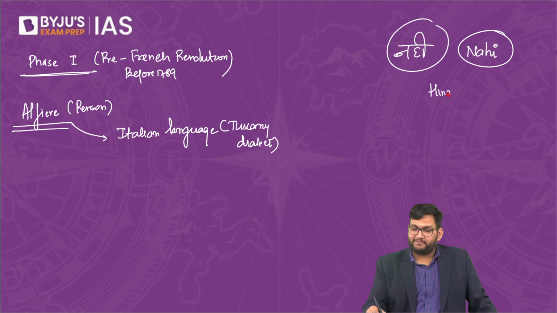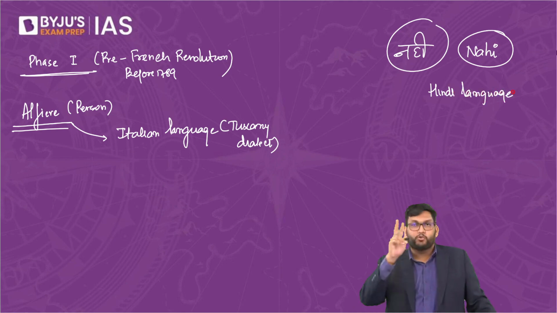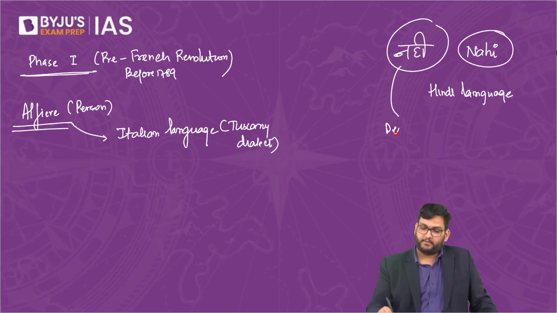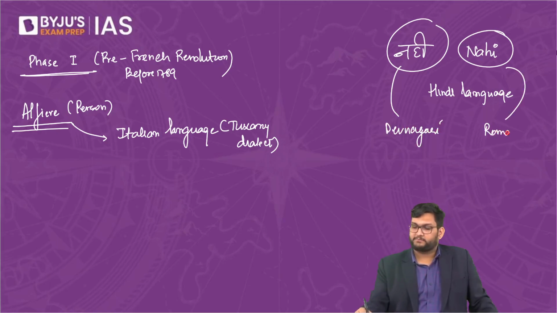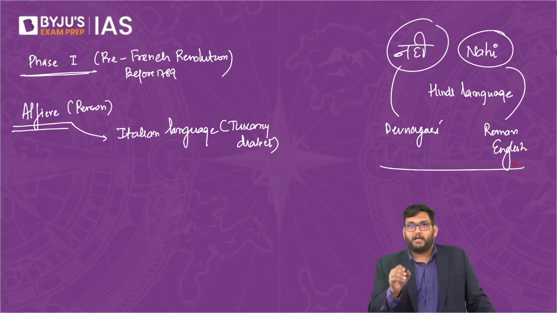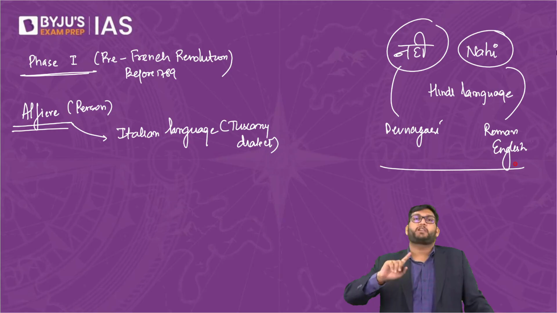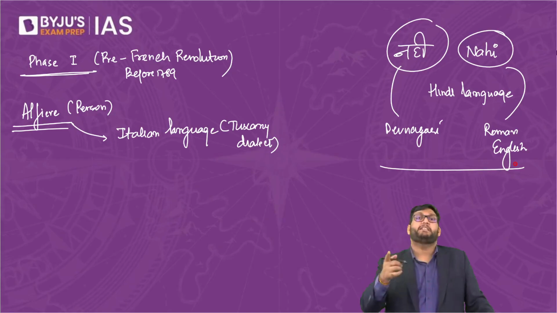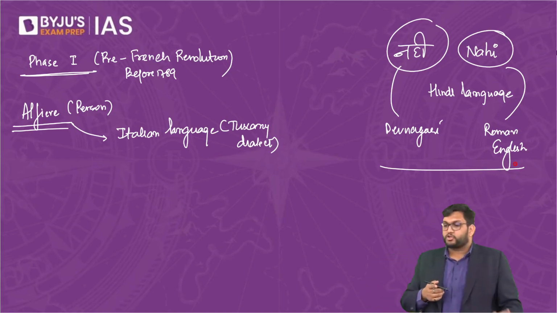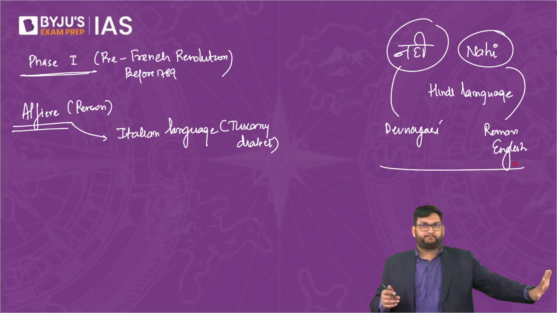This is Hindi language. Very good. But I've written it in two scripts, Devanagari and Roman English. See, script is the way you write a language. Language is the sounds which I'm making here so that they have meaning for you, phonetical system. So script is a totally different thing.